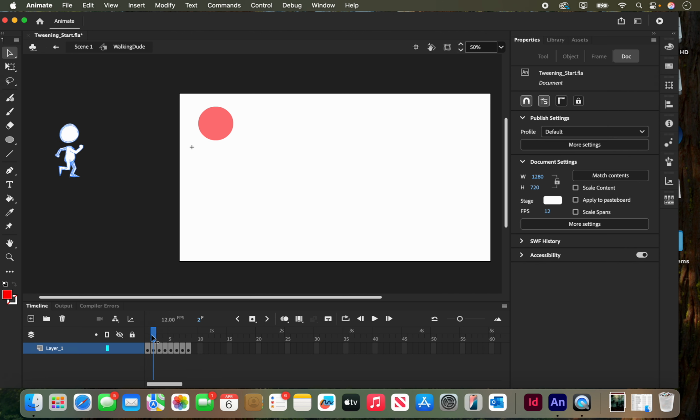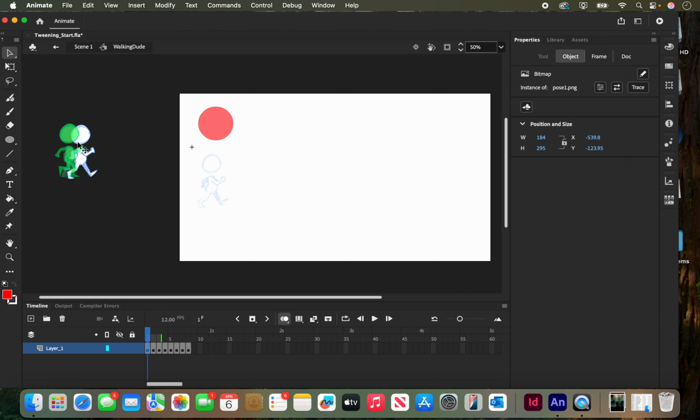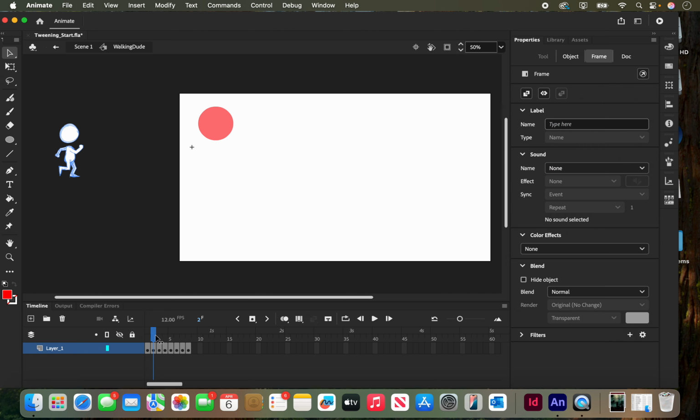But the easy way to fix it is to bring your playhead to the first frame, turn on the onion skin, and move your first frame so that it matches back up with all the other frames from the walk cycle so that he's lined up again. Then we turn off onion skin, and you should see that he's walking on the spot, sort of off the scene here, off the frame.